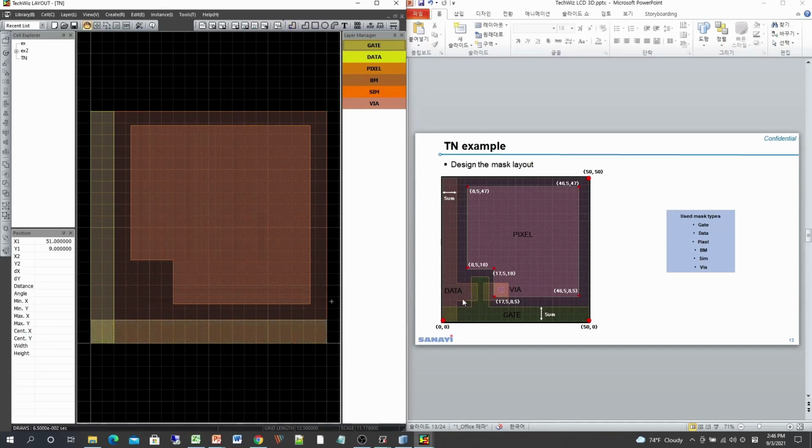And then I will draw these 3 parts. Click gate and then I will draw this, and click data.